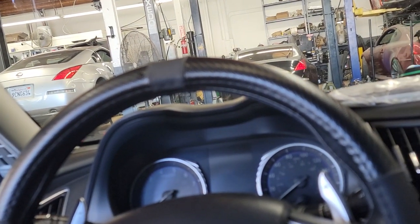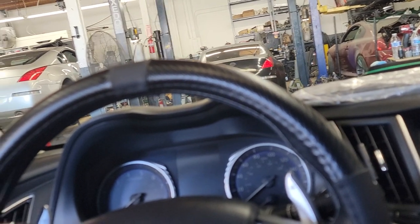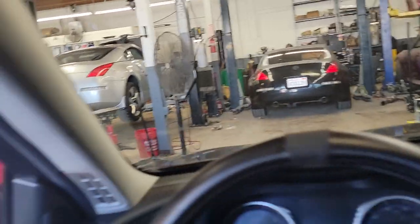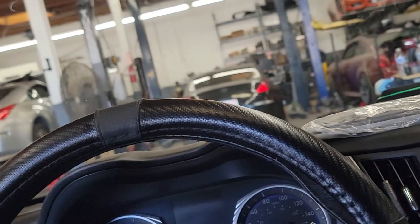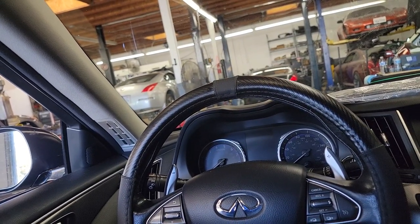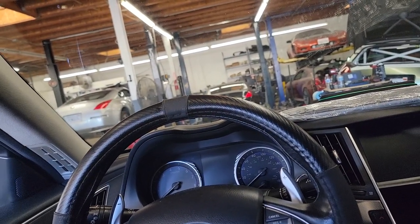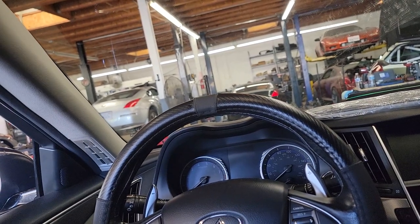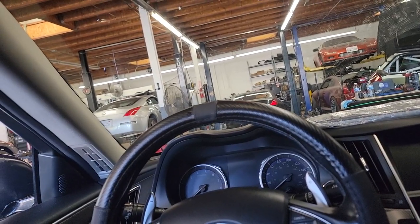So on our dyno this is about right — normally they'll make 290, 291, 292, 293, 294 with the mods it has. This one only has exhaust and stock intakes, so it all really varies on the baseline. During tuning you can tell if the motor is going to be good or not. I have had some Q50s hit 298, 300, 301 with the exact same mods — the ISR exhaust and stock intakes — so it just really varies on the condition of your motor.